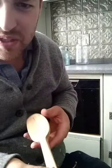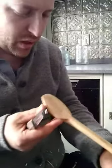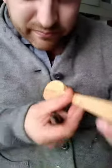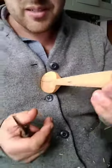Do I mean this side of the spoon? Which part, Mark? So now that I've done the main chamfer, this glare is tough, man. Sorry, guys. I wish I had a better... Is that better? That seems like it's better, actually.